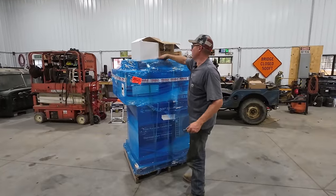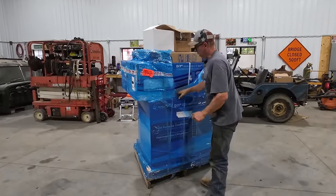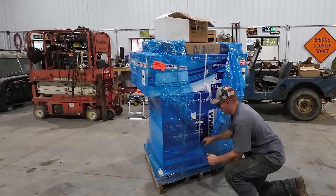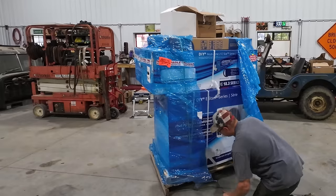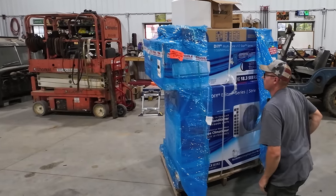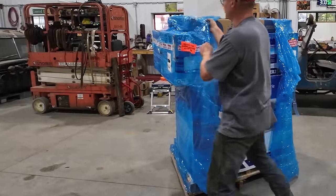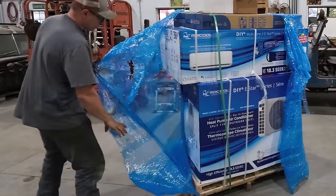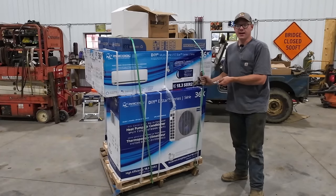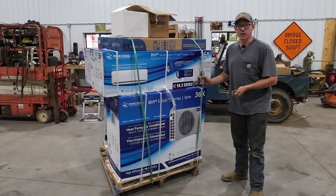So this pallet has actually been sitting here for about a month now, while I have been going rounds with the power company, still trying to get our permanent power run. Right now we are still running off of a light plant generator. So I think these things actually got here in July, and I just have not had time to put them in because I've been kind of arguing with the power company.